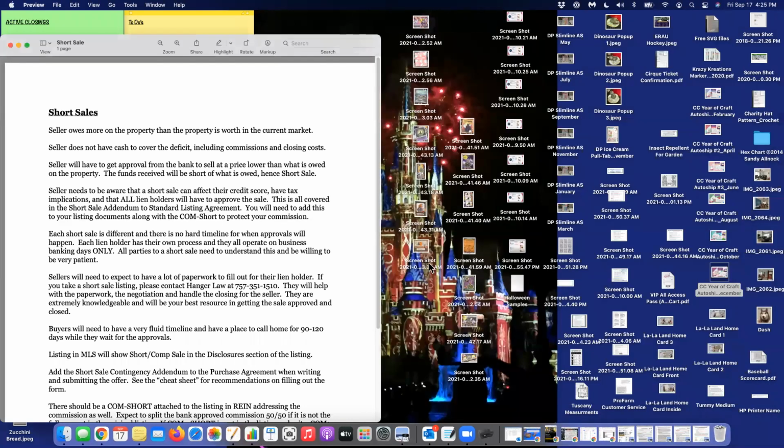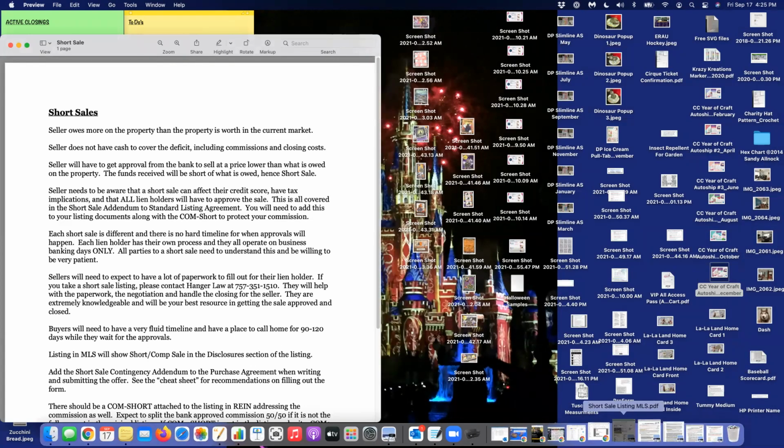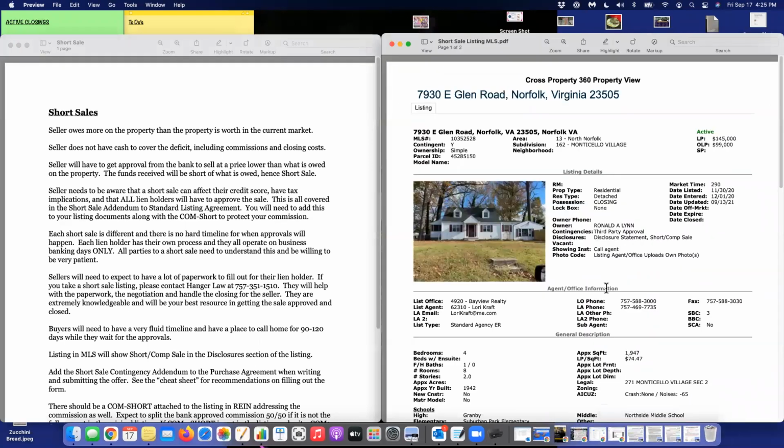So if you've got a buyer and you're looking at short sales, this is how it's going to show in the MLS. It's going to show under disclosures that there's a short or compromise sale.